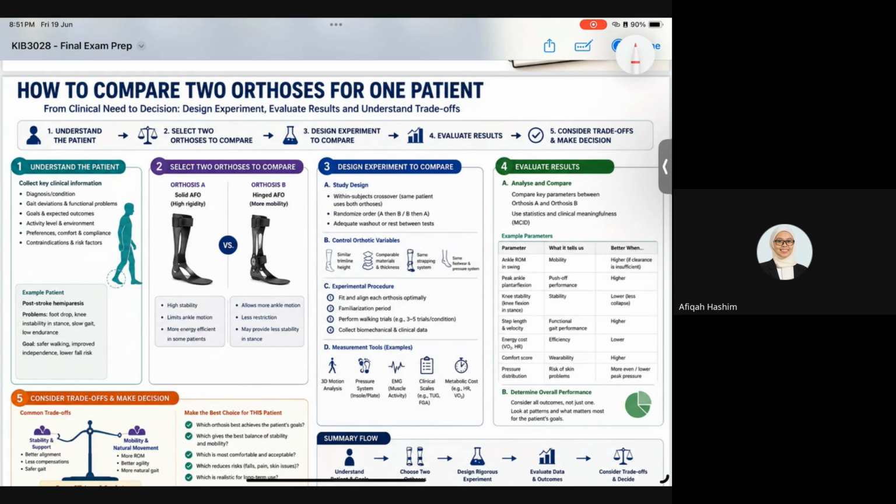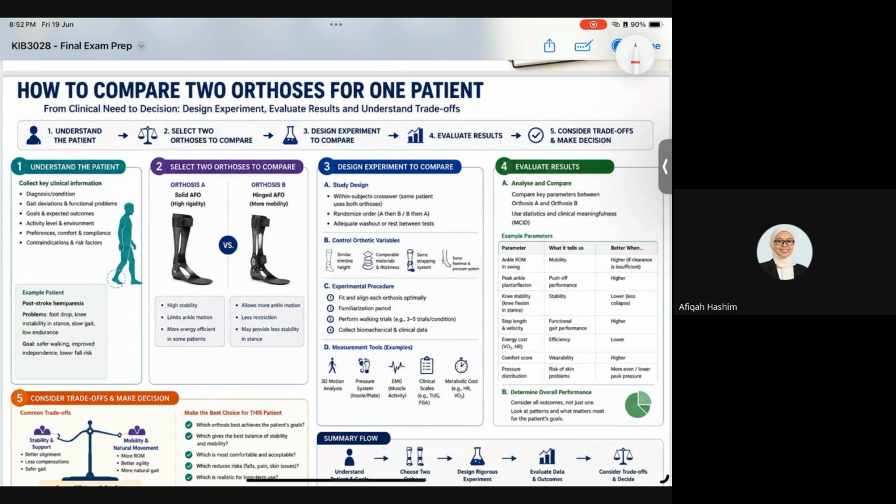Then you need to decide what you want to measure, what parameter. This one also you will use in your final year project. Okay. So in IDP, you only come up with the prototype. But in your final year project, you need to come with experiment, analysis, and so on. So ask yourself what biomechanical parameter will tell me which orthosis performs better. Okay, what biomechanical parameter? You might measure their walking speed.